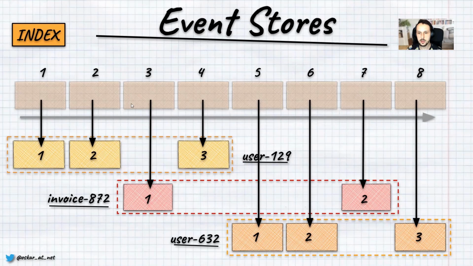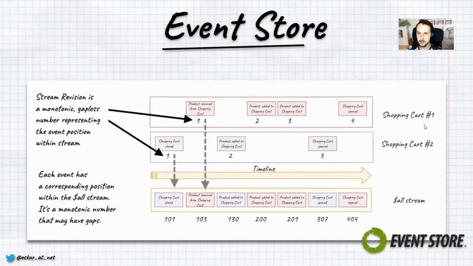So in fact, we have 2 types of numbering. One is the global one, and as you can see in EventStoreDB and in Marten and in most of them, this global numbering may have gaps. We don't know whether this will be a numeric value that will be 101, then 102. The only thing that we know about this global position is that it's monotonic, and each event will have its unique number. So there won't be 2 events with the same position. And within the stream, we also have numbering, but that is specific to the specific stream. And this numbering is guaranteed to be monotonic and gapless.